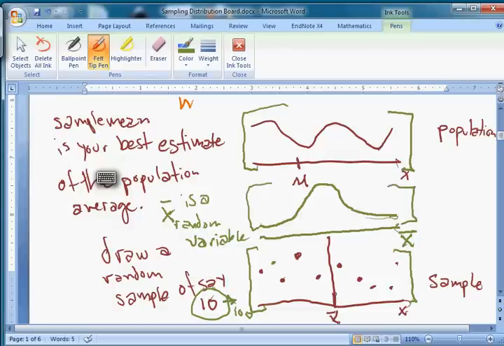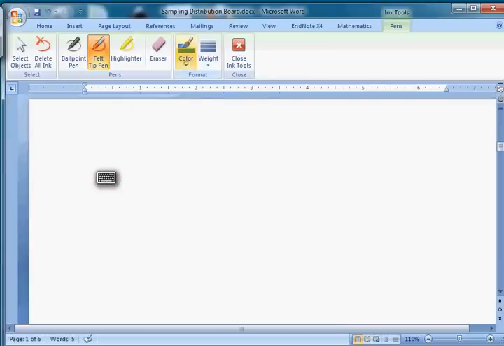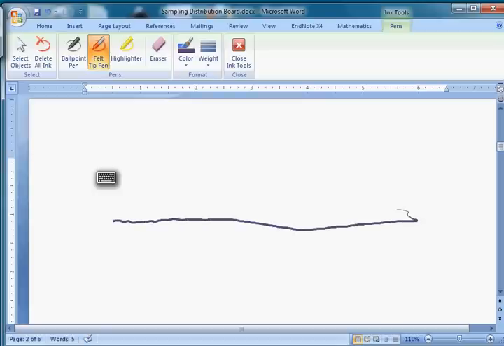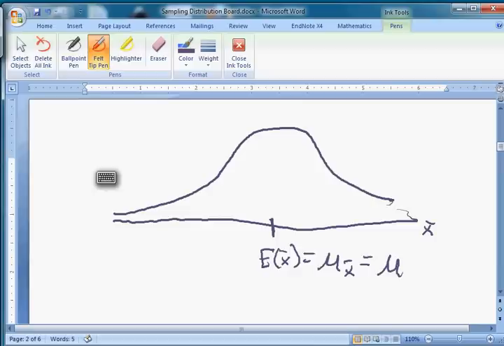It's full of stuff. Now, I'm going to draw this bigger so that you can actually see what the distribution looks like. Okay, let's pick a different color. We can use purple for now. So this is the sampling distribution of x bar. It's normally distributed, okay? And the expected value of x bar, which is the mean of the x bar distribution, is equal to the mean of the overall distribution. That means that x bar is an unbiased estimator of x.